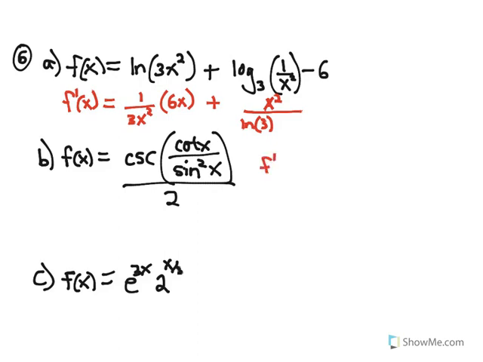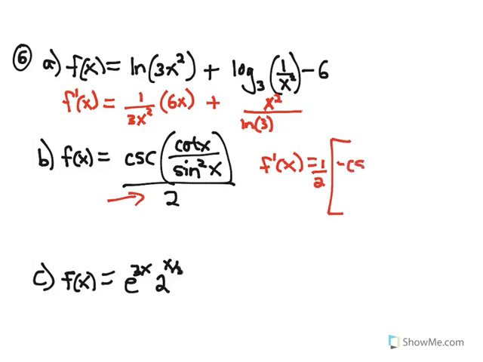For part B. Remember, we don't have to simplify either. Do not simplify because we can only lose marks by making extra mistakes. For cosecant, first of all, this 2 on the bottom, I'm just going to ignore that and bring a half out front, and then I'm just going to do the derivative of cosecant.